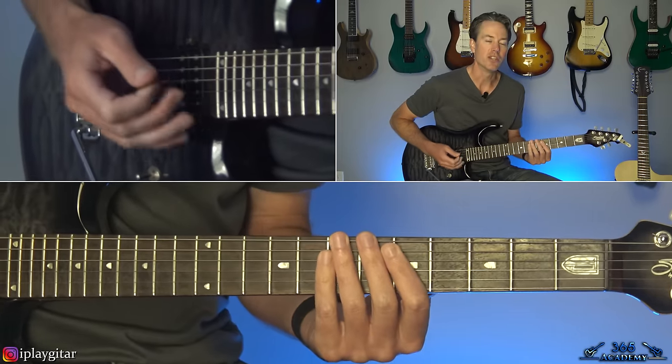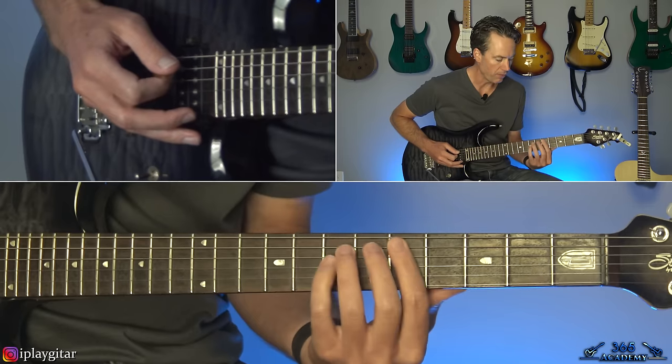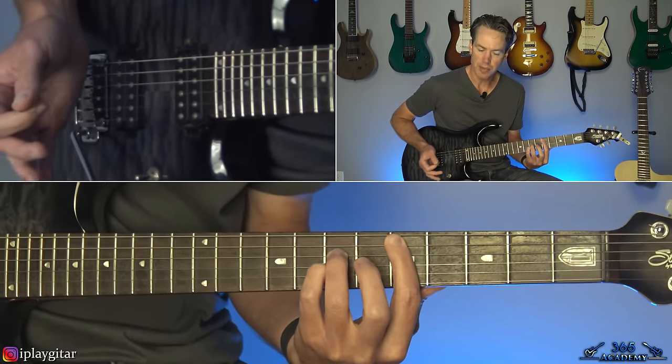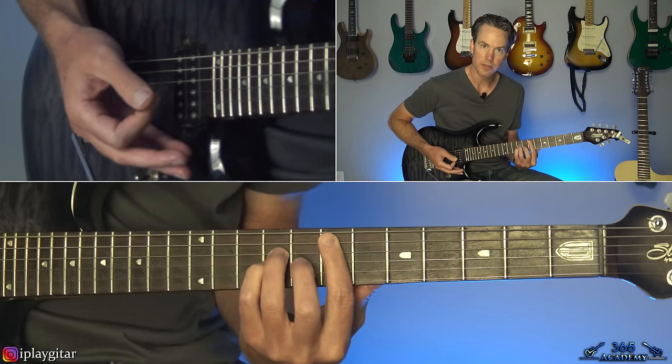Kind of fun to play. All right, so we're gonna start here with just a regular D power chord. So that's gonna be the fifth fret on the A string, seventh fret on the D, and the seventh fret on the G. So just play that. Then all you gotta do is move that shape up two frets.